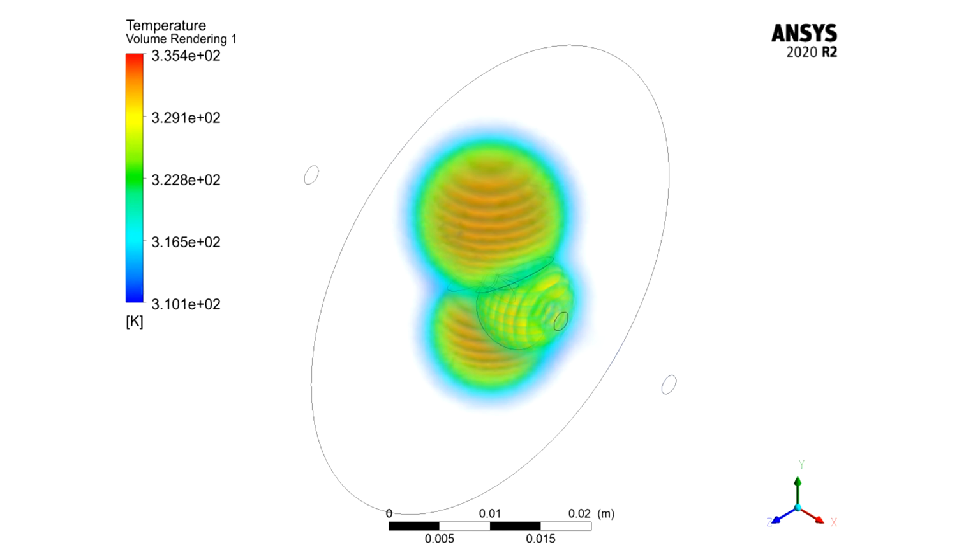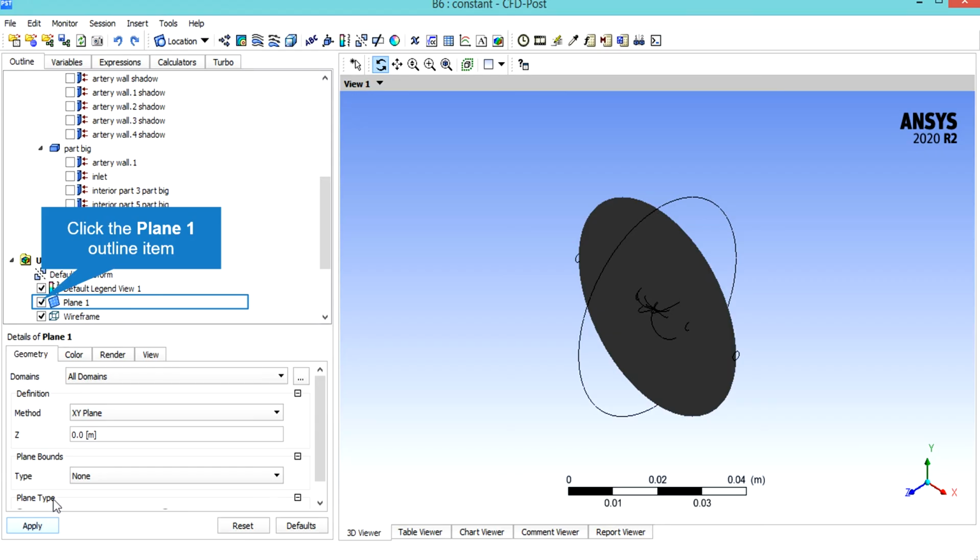Now, in order to extract a 2D temperature contour, we first have to define a plane on our geometry. To do this, you just have to click on location and then select the plane and accept the appeared window.